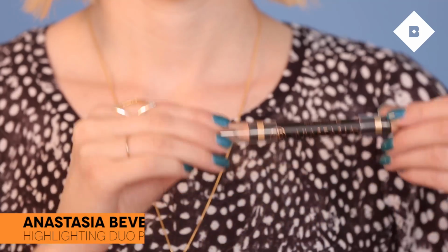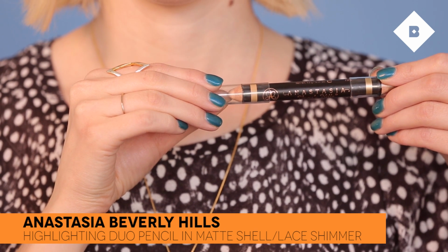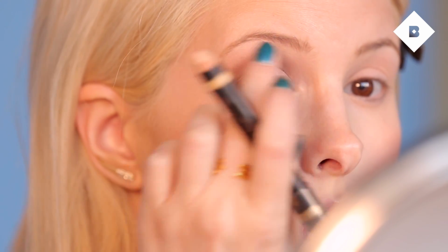Next, I'm going to do a little bit of a highlight under the brow, and I'm using this Anastasia Brow Duality. I'm using the matte color. I'll take this and just go right under the brow. This also helps clean up your brows if you have any stray hairs, and that'll give it a really lifted appearance.